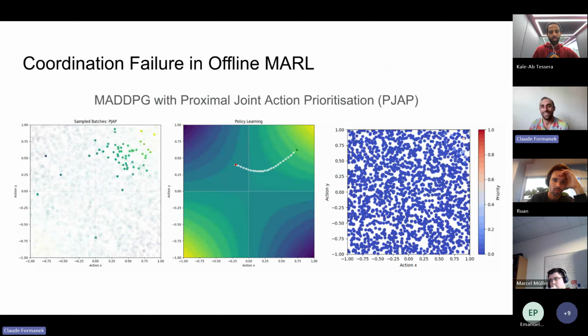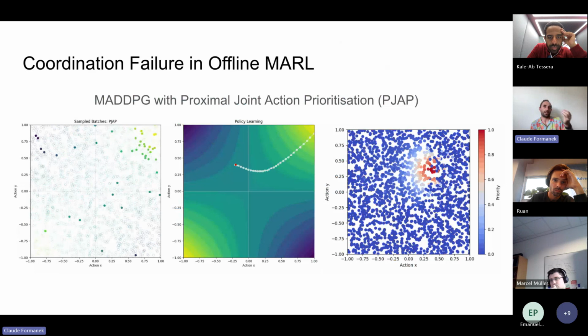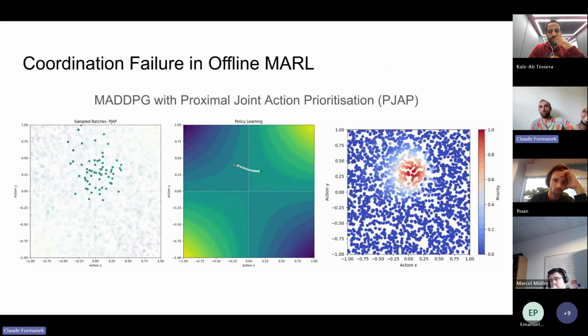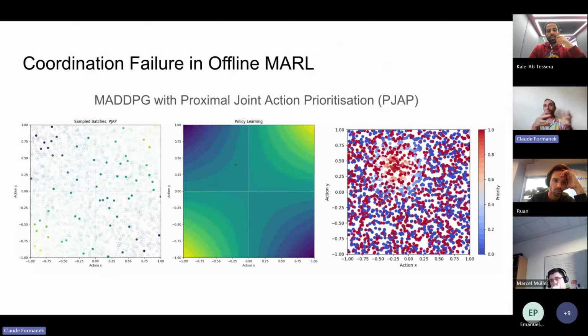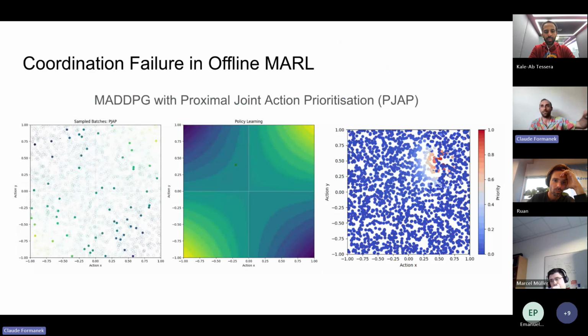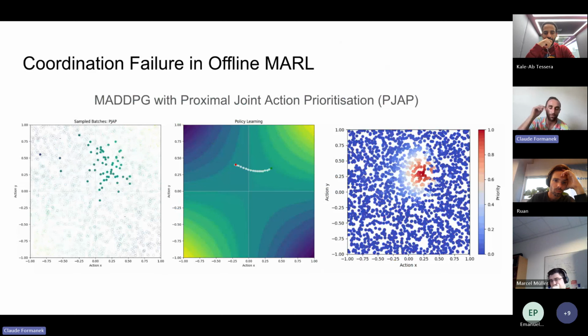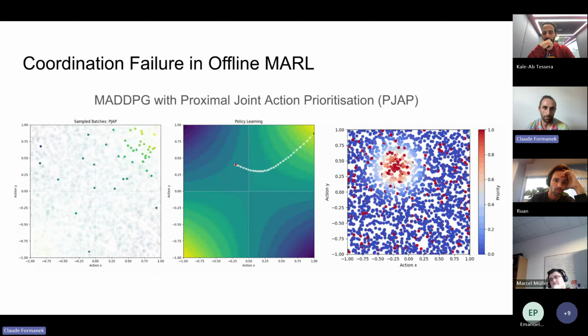So in this simple setting, we proposed a pretty intuitive fix. Suppose you could measure how far a data point in your data set, a transition, how far the policy that generated that transition is from your current learned policy. Then you can prioritize looking at data that's similar to what you're currently doing, so that your teammates are behaving as the current learned policy is. And in the plane like this, it's very easy. You just measure the Euclidean distance between two points, and then you make the priority of sampling, like prioritized experience replay, greater for samples nearby. And that fixes the problem.